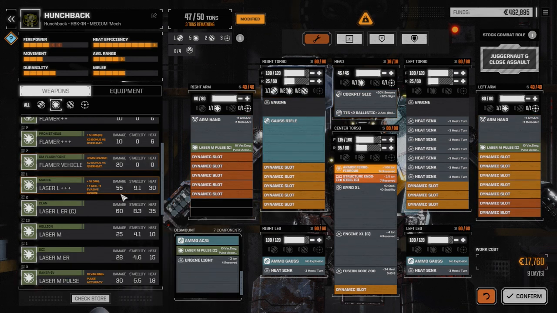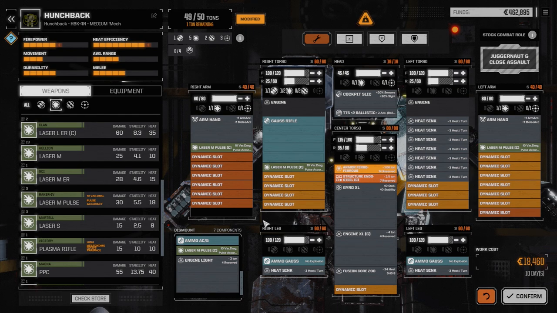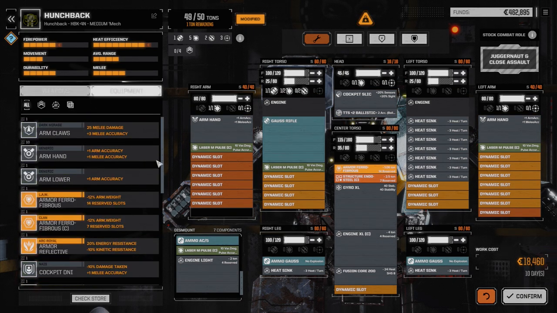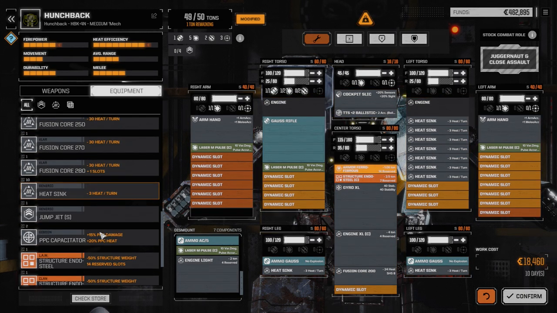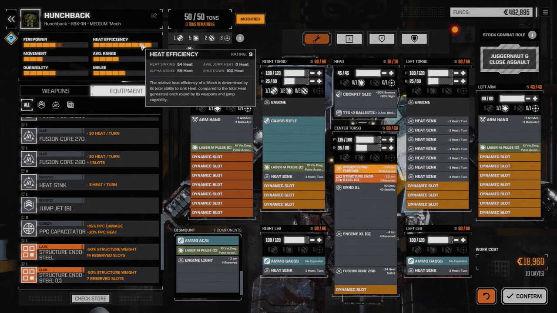Maybe another... We could put the last clan medium pulse in, and then we can put in another heat sink. Thinking that's what we're going to do. So let's go down here, heat sink, drop it here. So, how are we here? That's not bad. That's not bad at all. And our damage output is relatively the same.